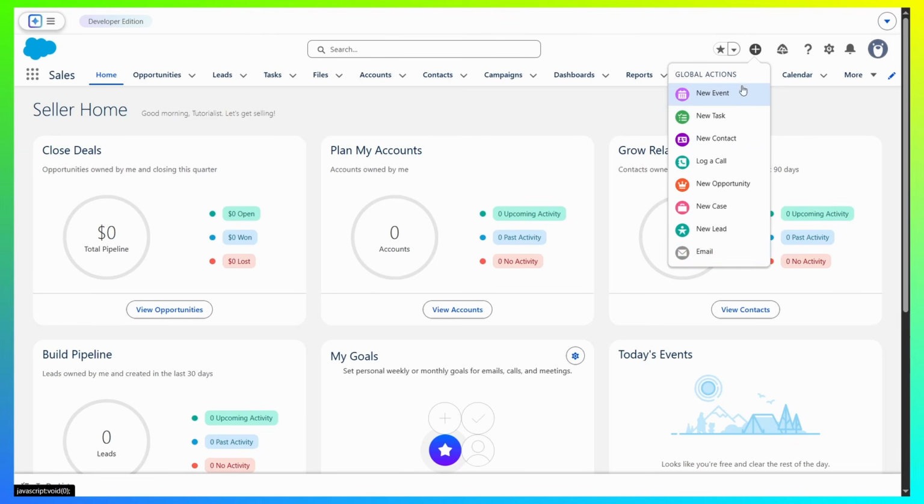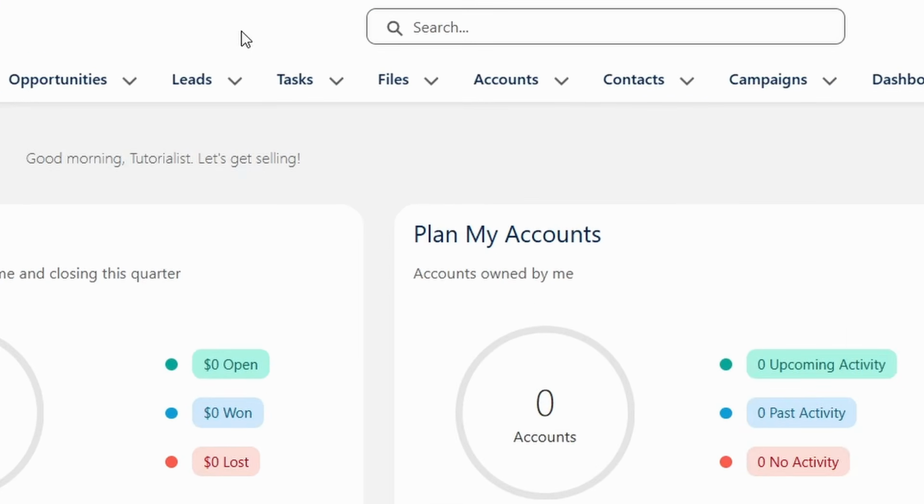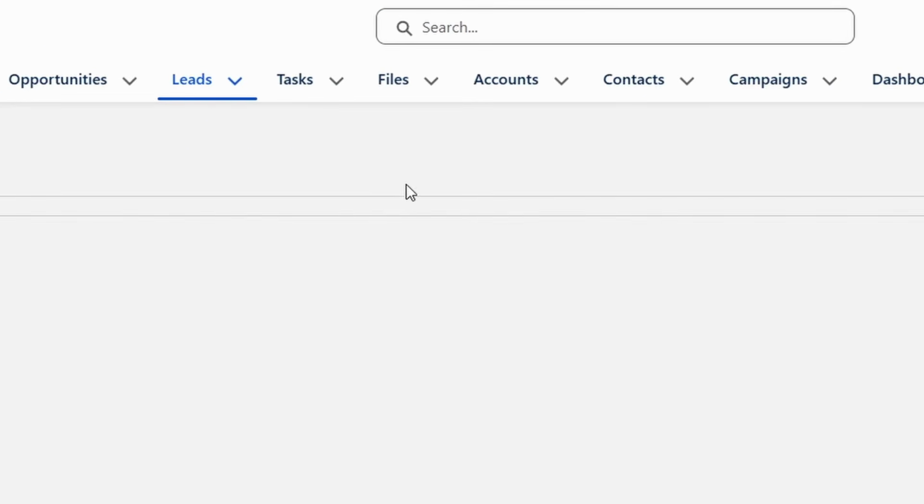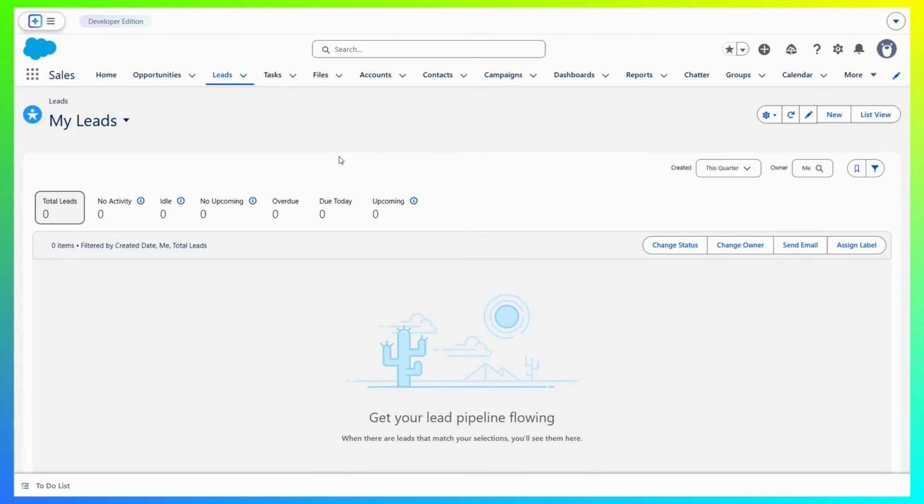And once you create any of them, you're going to be able to find them in the respective homes. So for example, if you did create a new lead, you simply just want to click on leads here, and you're going to be able to find all the different leads that you have. And you're also going to have some statistics here on the top just to make things easier to track. So let's just go and create a lead and go through with the life cycle.